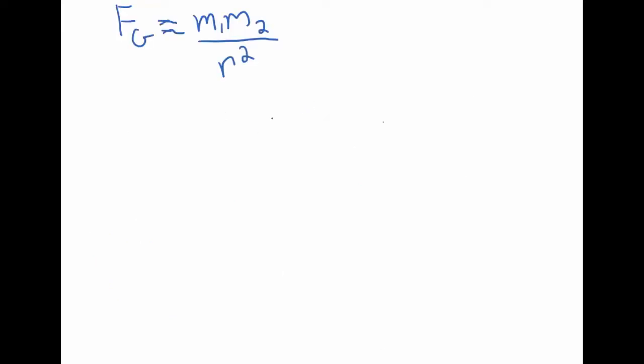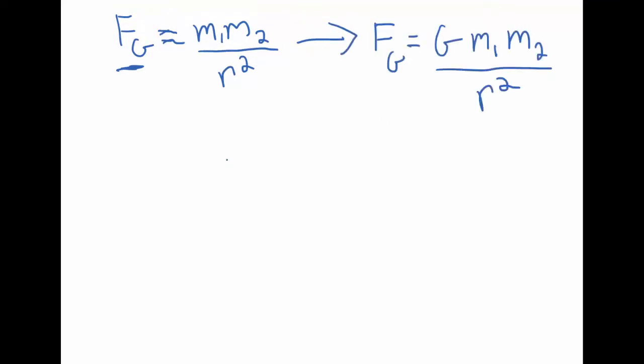So we're almost there. So we have that the gravitational force is directly proportional to the 2 masses of the 2 objects, and inversely squared proportional to the distance between the 2 objects. Now, if you check out your equation sheet, we come to find that the gravitational force between 2 objects is equal to G times m1 times m2 over r squared.